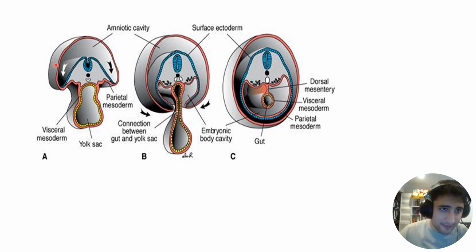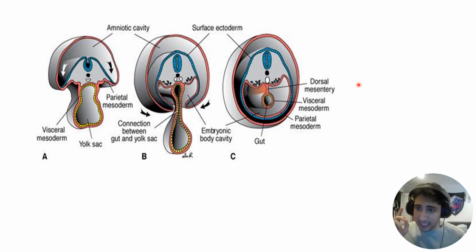So over here, we're seeing again the lateral body wall folds. We saw this; I described what was happening in here earlier. So the ventral body wall is going to close completely except for the umbilical region where the connecting stalk and the yolk sac are going to stay attached. The connecting duct and the yolk sac duct, or the vitelline duct, are going to remain attached. Failure of the lateral body wall to fold is going to cause defects, and that's going to be discussed in a later video.